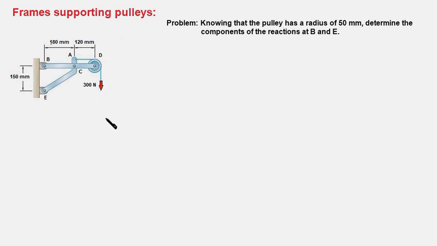We are going to solve two problems. In the first problem on your screen, we have to find support reactions at points B and E of the frame. These are pin supports, so when we draw the FBD of the entire frame we shall show two reaction forces at B and two at E — four unknowns total, with only three equilibrium equations to solve them. We will not be able to solve all four from the FBD of the entire frame, so we'll solve as many as we can, then dismember the frame and pick one member to solve the remaining unknowns.